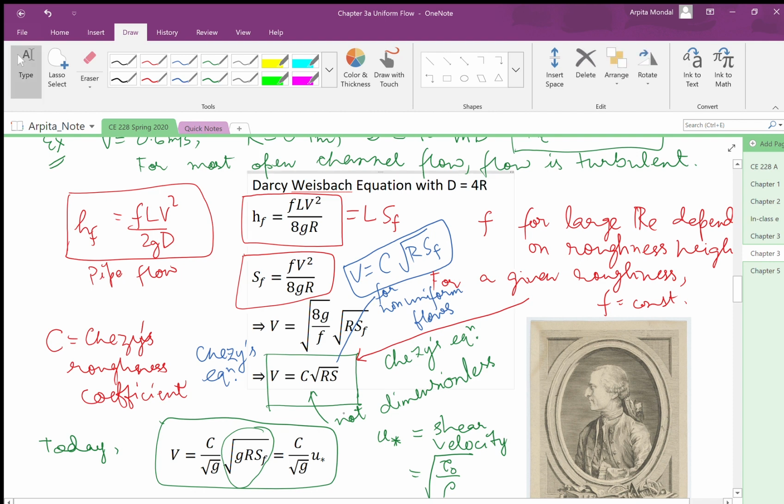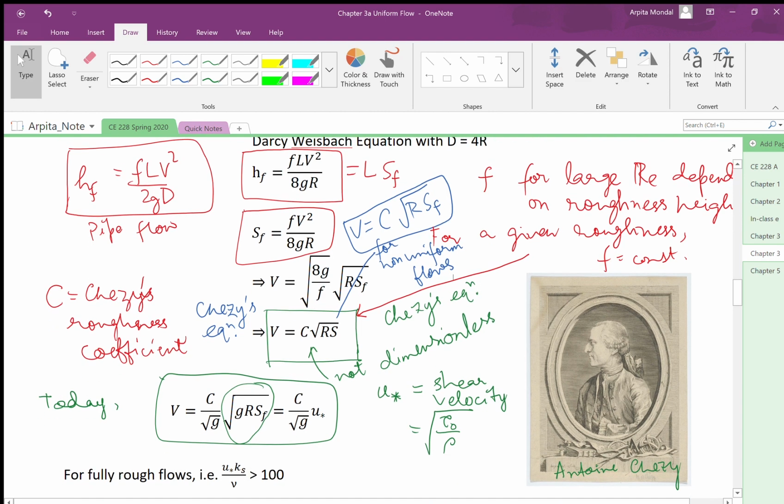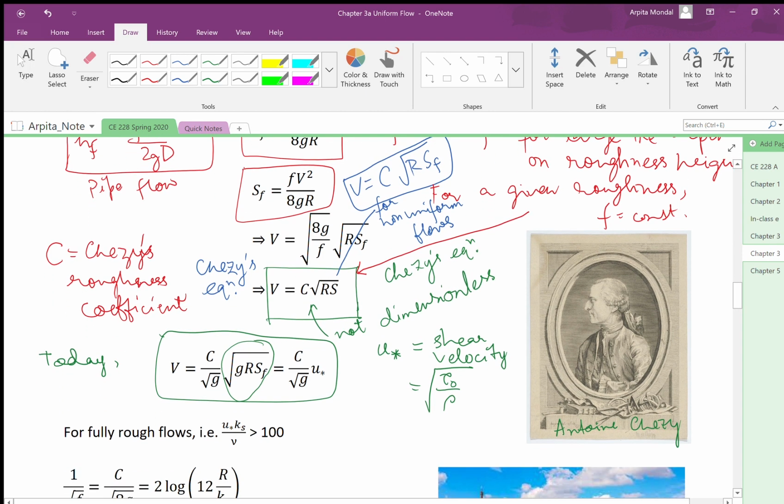And I was mentioning in the previous video that although Chezy's equation was originally proposed entirely as an empirical equation, later on its links with fluid mechanics and particularly boundary layer theory were established. And this is how hydraulic engineering gives you a flavor of the synergies between theoretical knowledge and what exists in reality in nature. So let's look at some more numbers here.